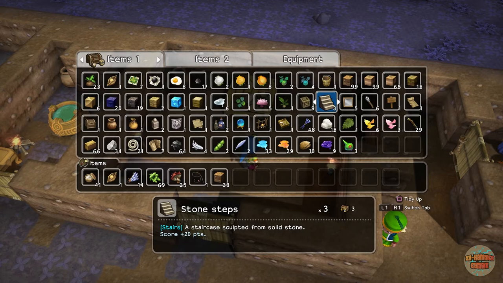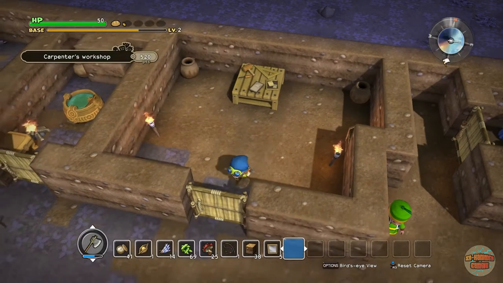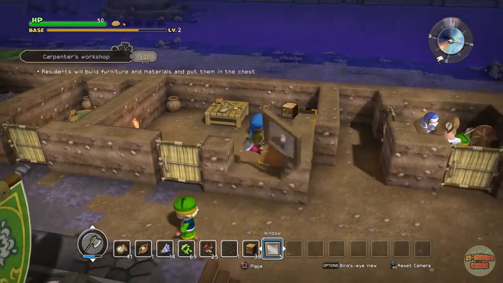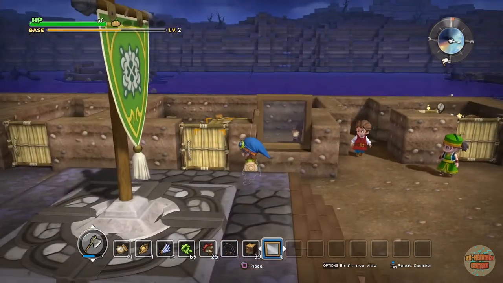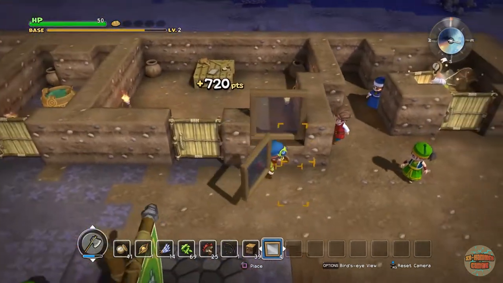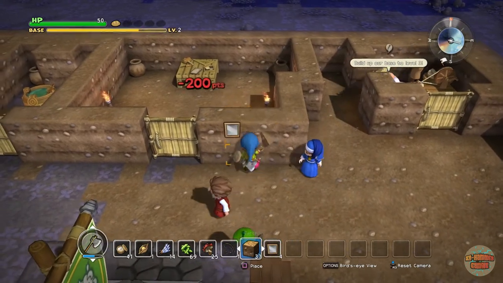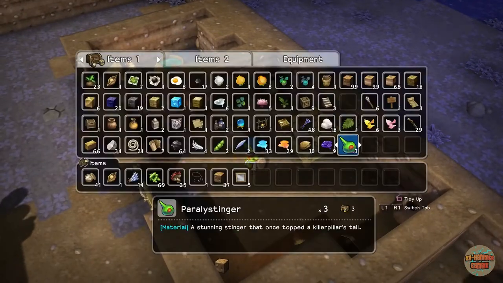Right, I've got some awful crates. I've got some windows. Should I put some windows in? I don't really see the point, as, you know... How big are these windows? Look at that! That classes? No, I can't have that. Look at it, it looks silly. Right, the windows are out the window.